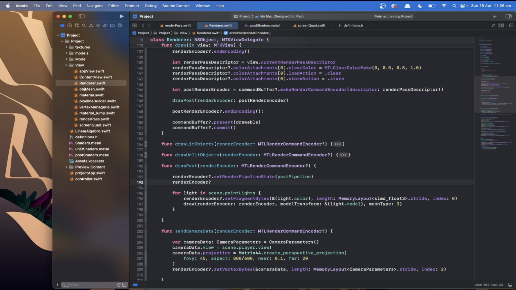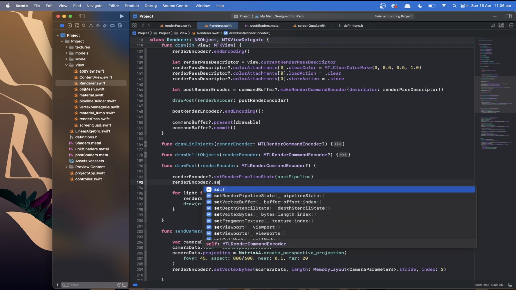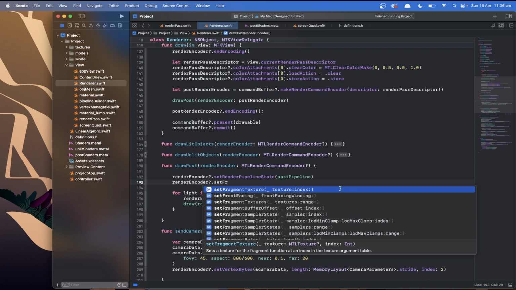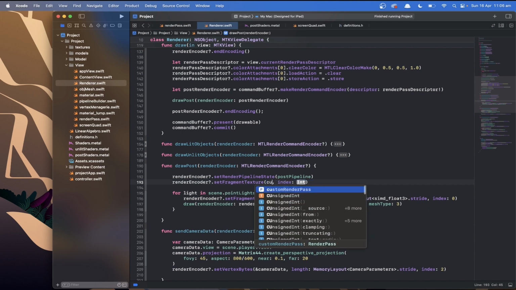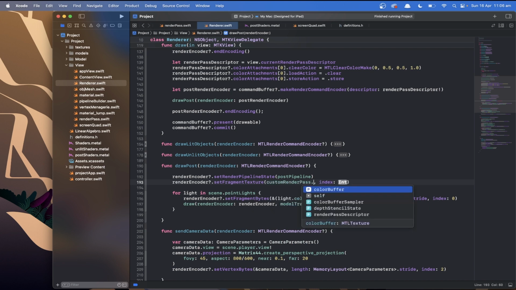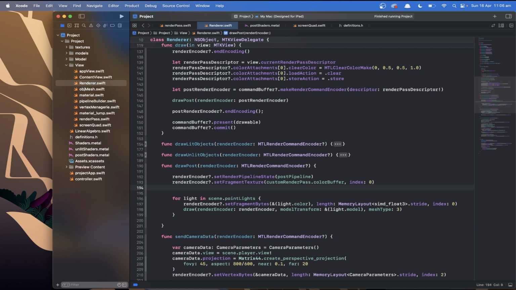But what we will need is we'll need to set the fragment shader's texture, and we'll be reading off the texture which our custom render pass wrote to. So we'll say, okay, custom render pass color buffer, and that will be bound as texture unit 0.